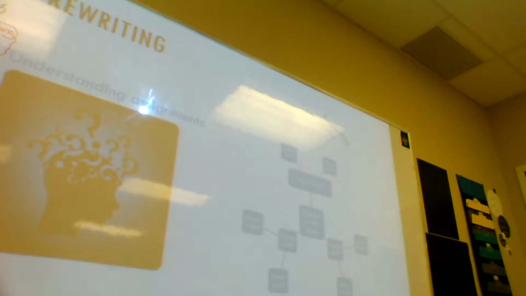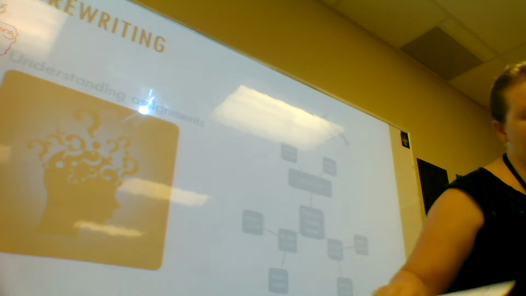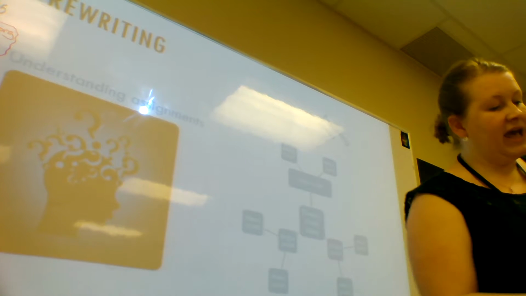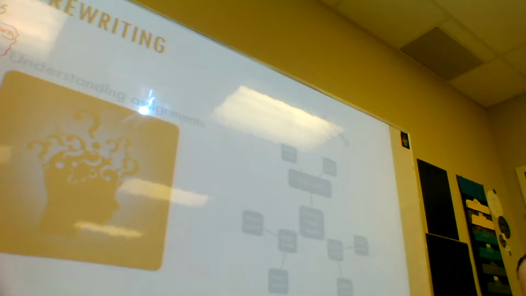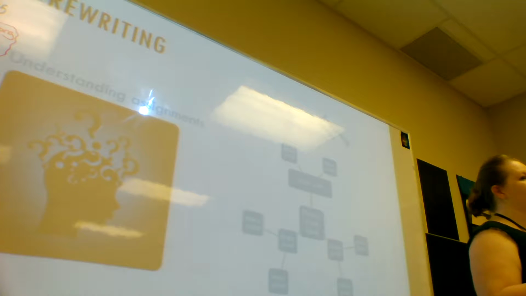So the first part of this is making sure that you understand what the actual assignment is and you understand the boundaries. So you're going to get a lot of boundaries when it comes to your assignments. So an example of this, let's say that you have an assignment, and on that assignment it has 4 lines, and you write in the first one. Do you think that you have sufficiently answered that question?